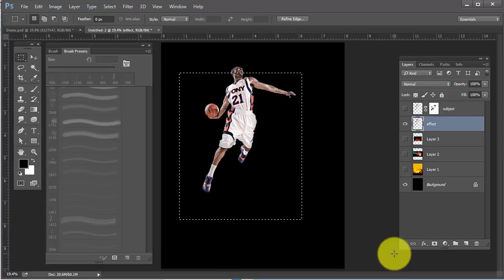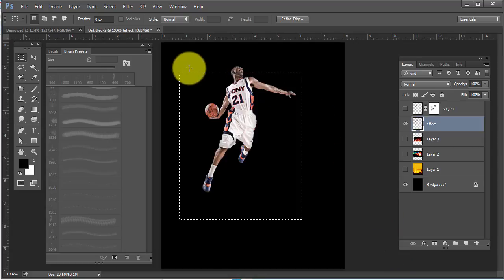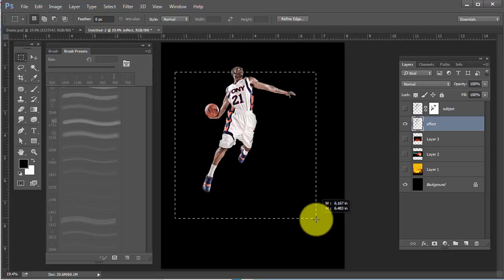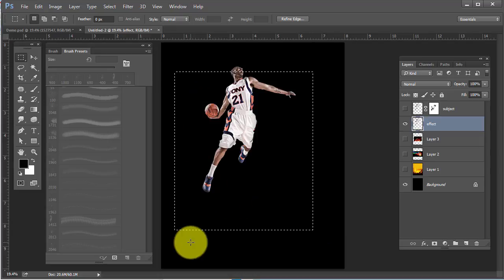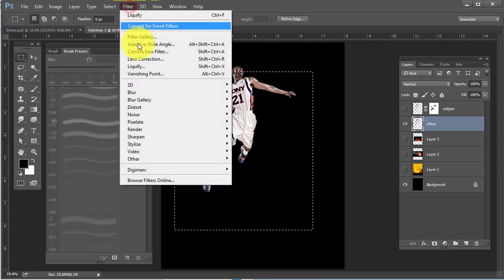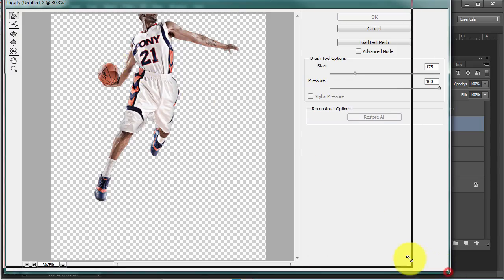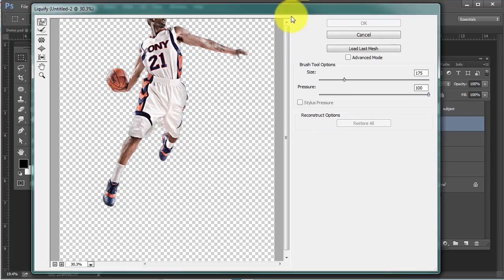And I'm going to work with the Liquify filter. And if I had no selection around here, the Liquify filter would take into consideration the entire document. And I only want to work with this area here. So it's to your benefit to put a selection around the area that you want to work with. And I'm extending down a little bit because I want to pull these pixels down. So I'll go to Filter, Liquify. And you should be able to see that just fine.